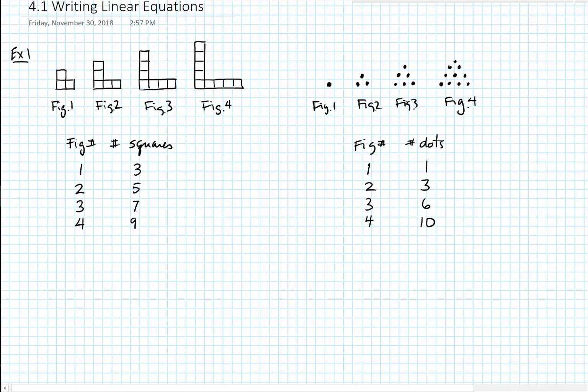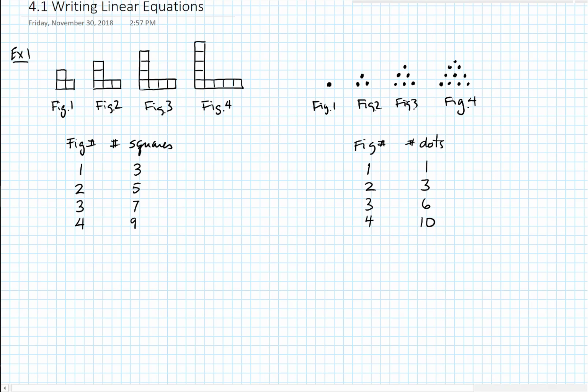This whole chapter is about linear relations, and it's a continuation of something you've probably been doing in math for 5 or 6 years, looking at patterns. So, for example 1, we have a couple of different patterns here. On the left, we have a pattern of squares, and you can see in figure 1, you have 3 squares, and in figure 2, you have 5 squares, figure 3, 7, and figure 4, 9 squares. So we're just adding 1 to the vertical row of squares, and we're adding 1 to the horizontal row of squares. The example on the right is a little different.